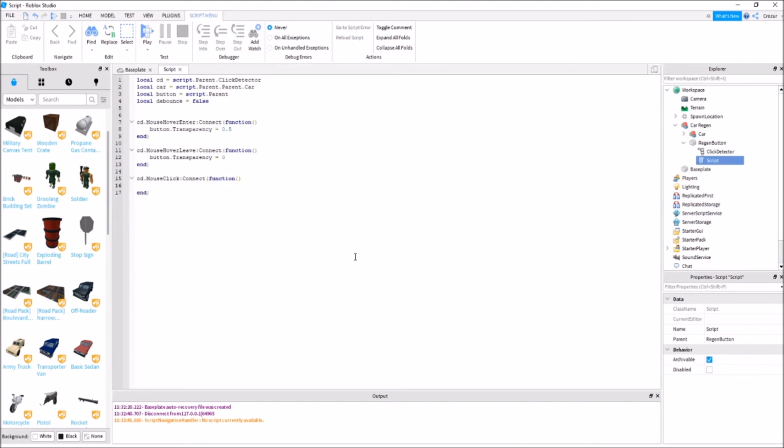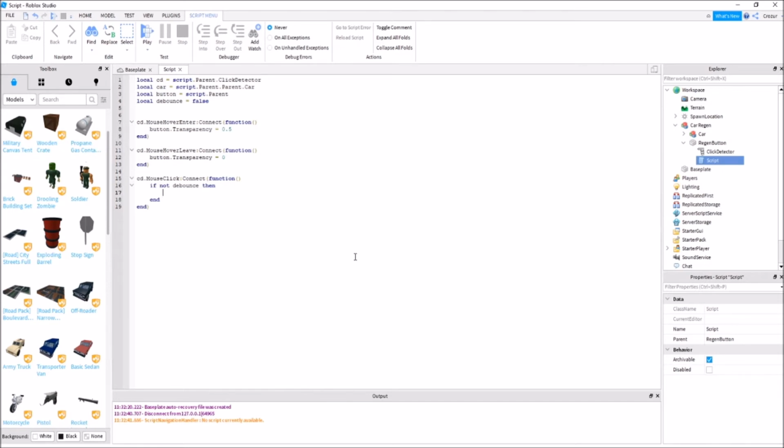Now we have to check if debounce is false because we don't want it to be spammed. So if not debounce, then, this is basically if debounce is true, then we can't click it, because that's what we're going to set to true after the code is clicked, so that nothing happens.